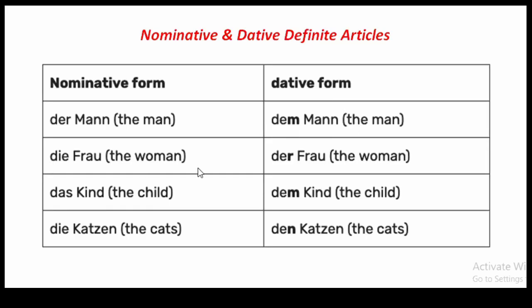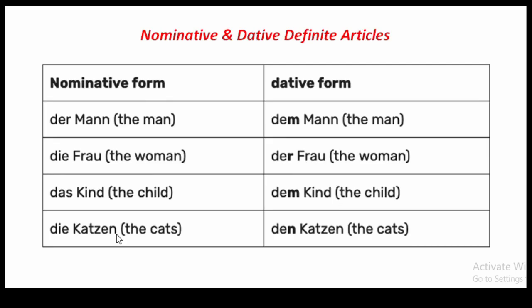Die Frau is a feminine noun in nominative form, the article is die, and in dative the article we will use is der. That is just opposite to the nominative case for a masculine noun. Here you write der, and for a feminine noun we write die, die Frau. So whenever I find it like this, I should assume that it is a dative case. Das Kind is a neuter noun, and that is replaced with dem Kind in dative form.